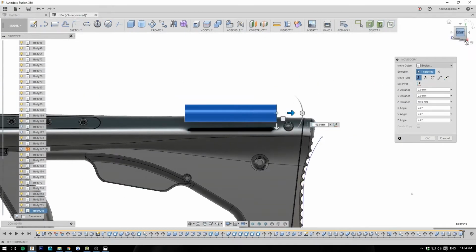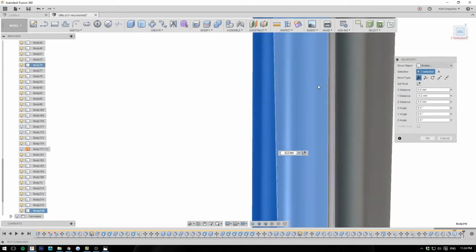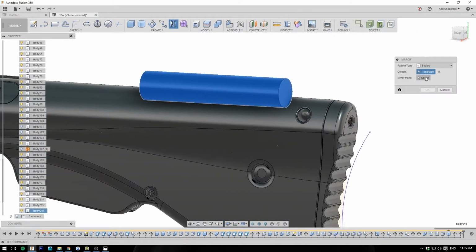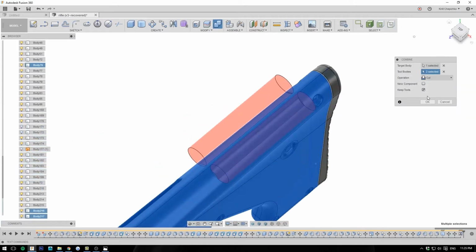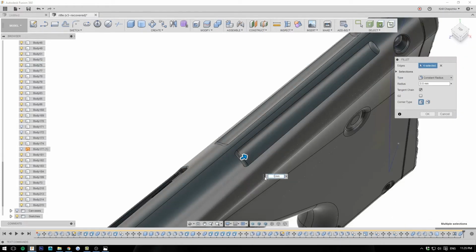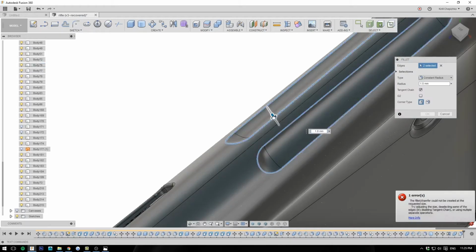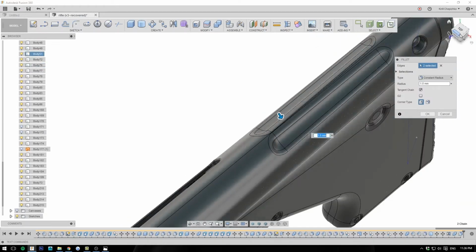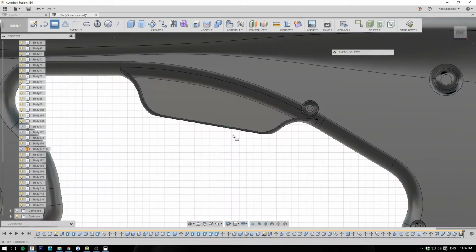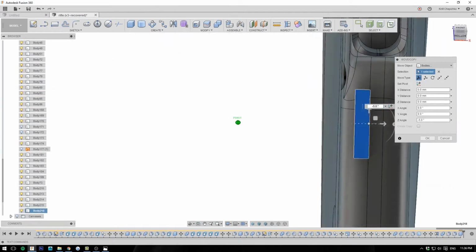So here I'm also adding just little cutouts that I noticed much later in the design. I thought the stock was ready to go, but it's a good exercise to constantly check your references, go back and see with a fresh look what you might have missed, especially if you're trying to mimic the design one-to-one. So not entirely sure what that part does, but I thought it's a neat little design.